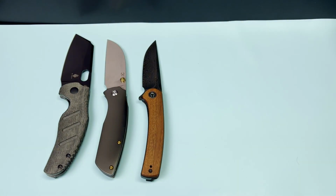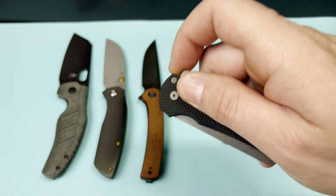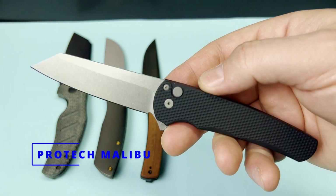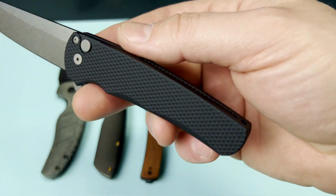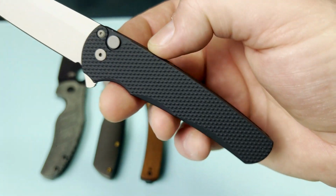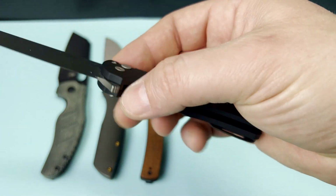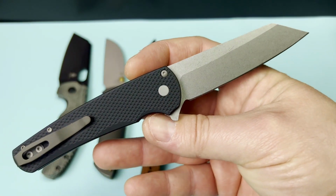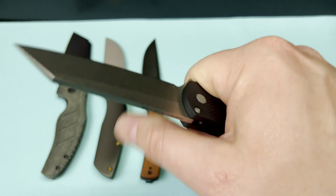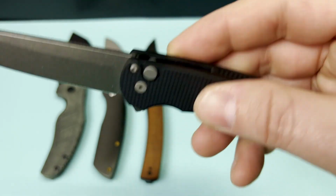Now on Thursday, because it came in the mail, I carried my Protec Malibu with the textured pattern on it. Really like this. It took a knife that I really loved and actually improved upon it. I was really surprised how much I like the grip that the little bit of diamond texturing does to this.